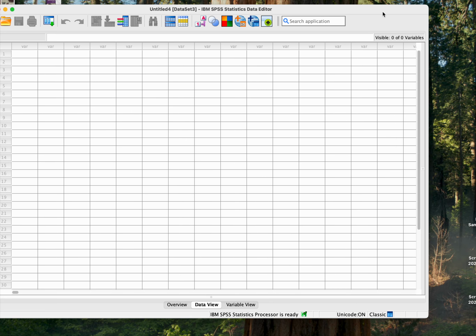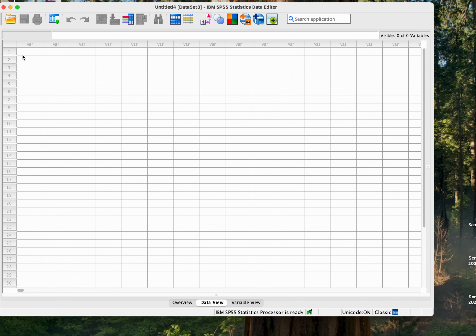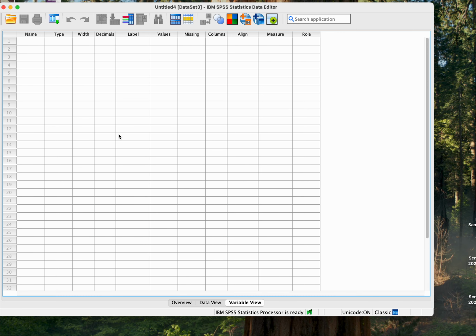The first step in this process would be to create the variables, and on the data view, in order for it to show up, you'll first have to put in those variables. So the data view will be the numbers based on the variables that you have. So you start over here, and first of all, you'll need to do the naming. So for this one, I will be putting in teacher ID.